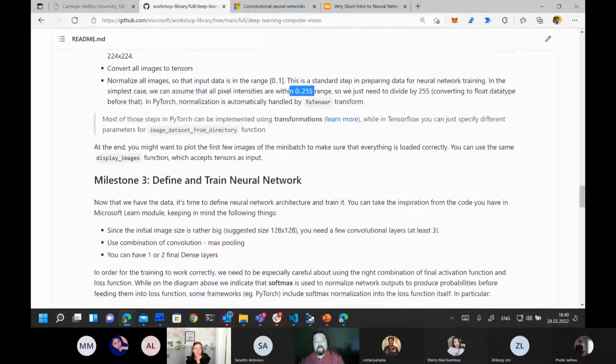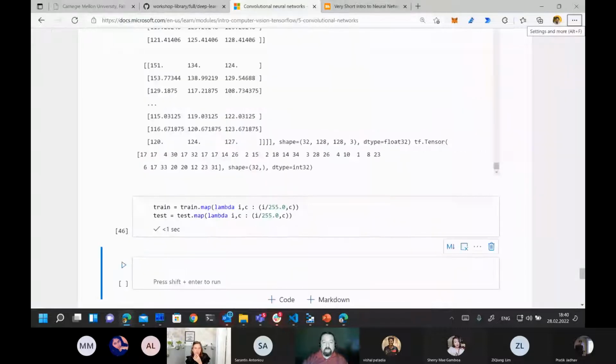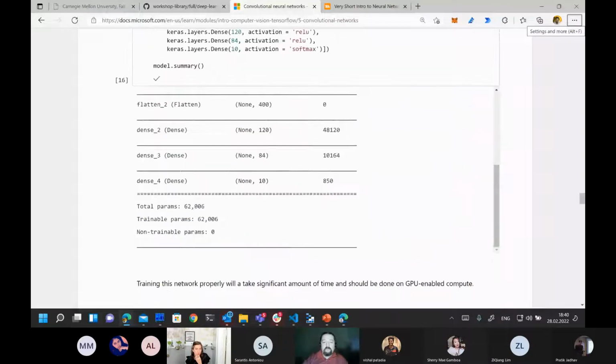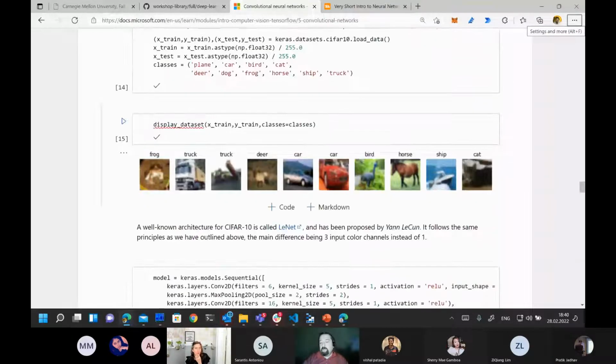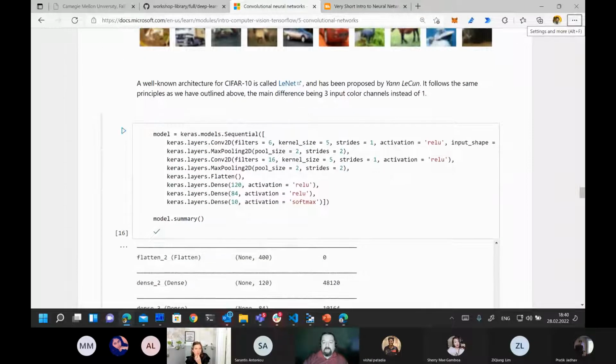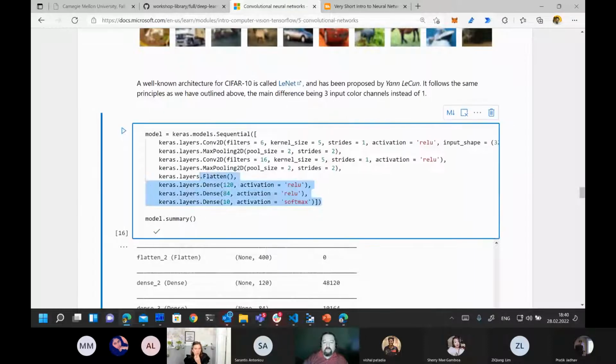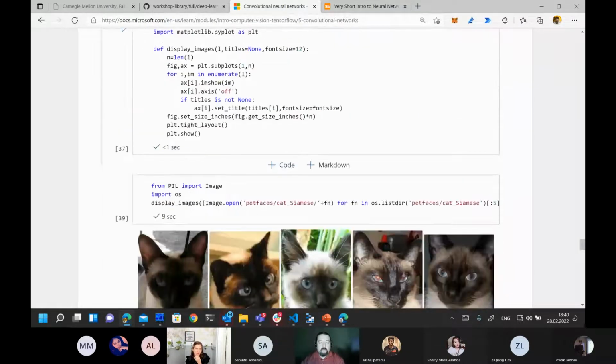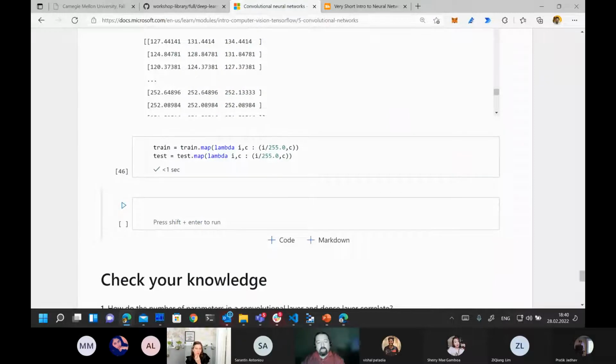So then in the next step, we need to define actually the neural network. And defining a neural network, well, the easiest way to do it is to go above, because in this notebook, we have already defined the neural network for classification of images and even classification of those kind of more complicated images of different objects. And here is the architecture of a network. So we can take this one. This one is a little bit more complex. It has more layers, but yeah, we can take this one and start from it.